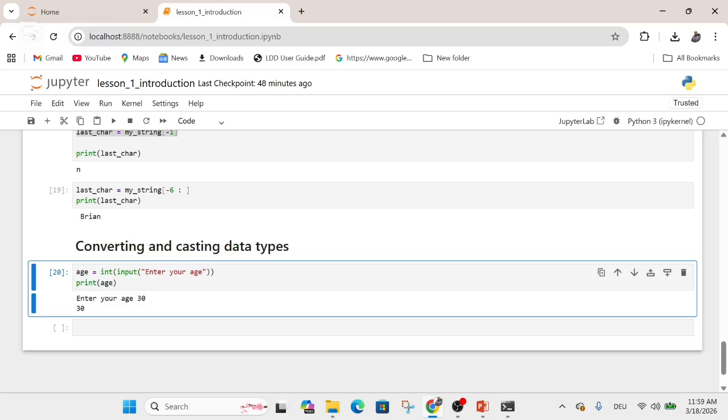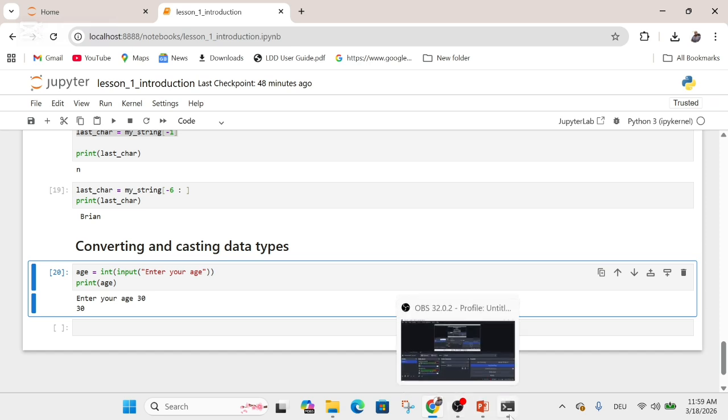So by default we are doing what we call converting. Python by default takes everything as a string, but we don't need to execute age as a string, we need to execute it as an integer. So this is what we call converting and casting. We need to convert one data type to another data type.